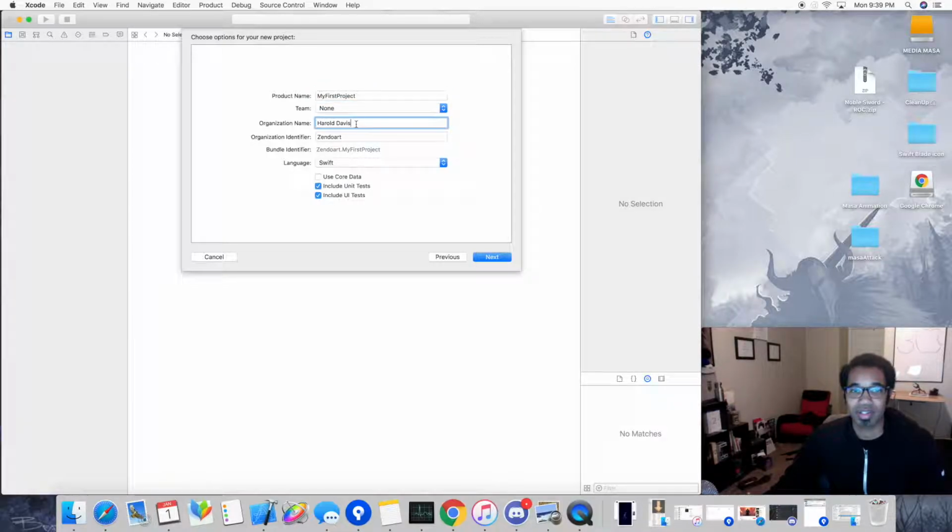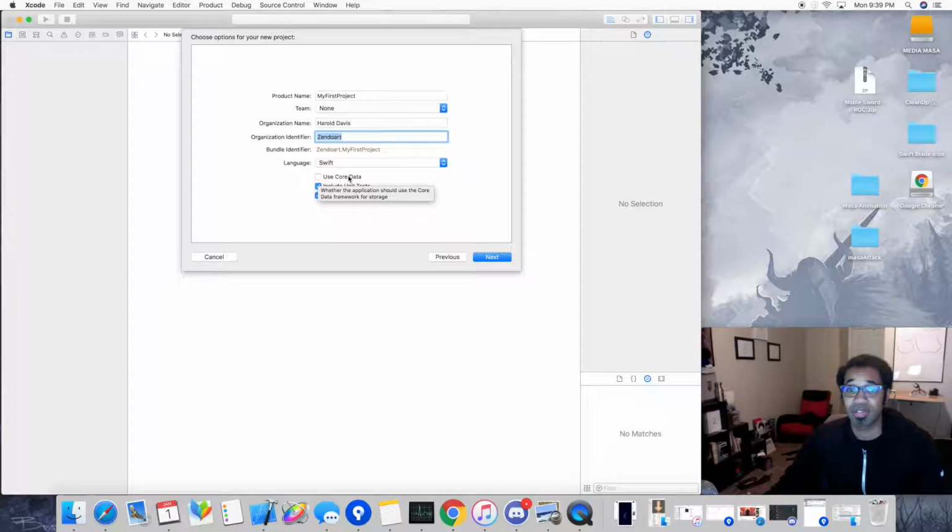So organization name, you can have a company here. Organization identifier, that would also be company name. This helps build a specific bundle identifier for when you're actually uploading it onto the App Store. So it has a very unique kind of identifier.